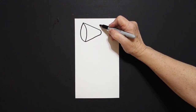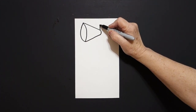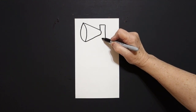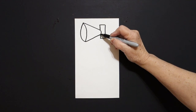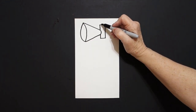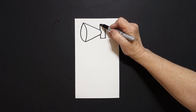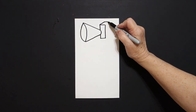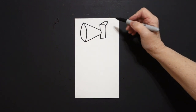Right here, I'm going to draw a curve line, connect. I come right on top and I draw a straight line down, straight line over, straight line up, connect. I come up to this corner. I draw a straight diagonal out, straight line, straight diagonal down, connect.